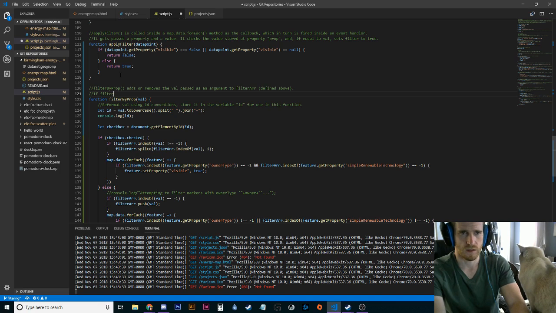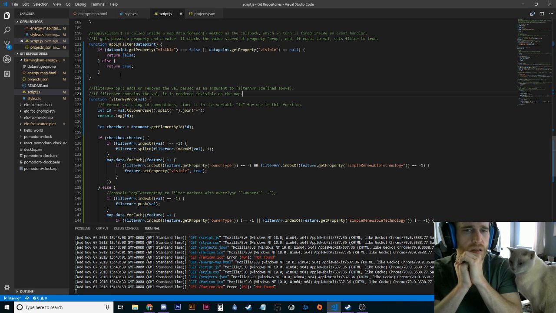If the filter array contains the val, it is rendered invisible on the map. Great.